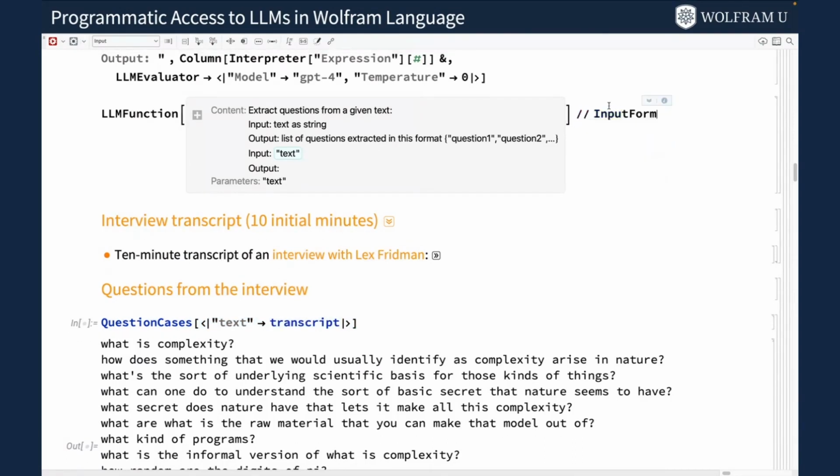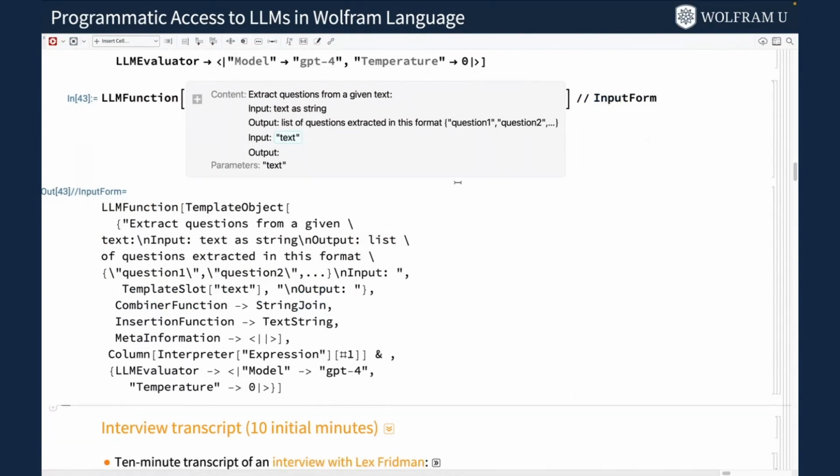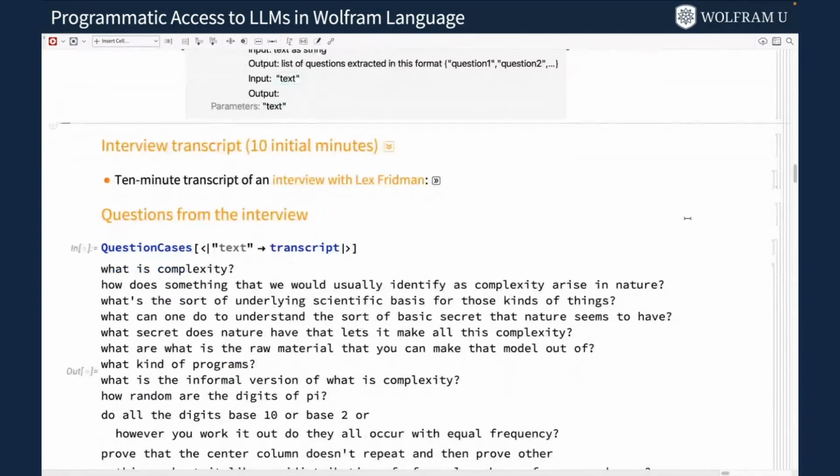Okay, yeah, so it seems to work functionally the same as having some sort of string template or template object. Yeah. Okay, that's nice. Always nice to have that kind of intercompatibility there.